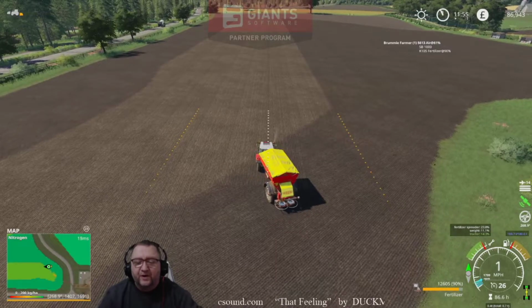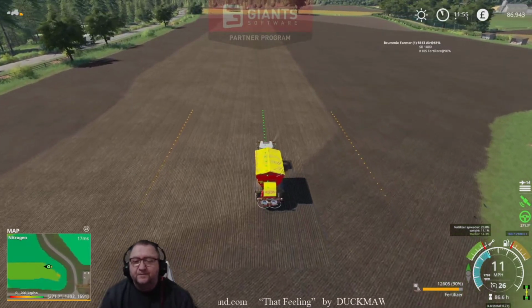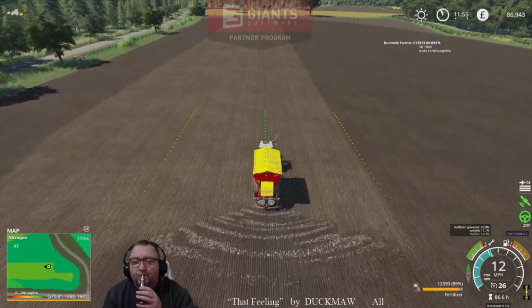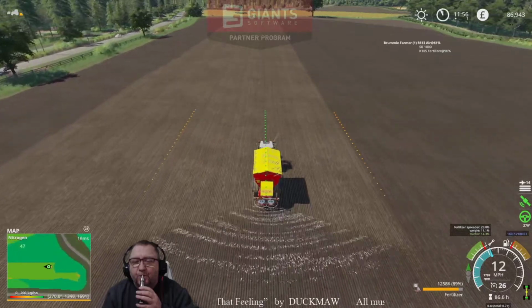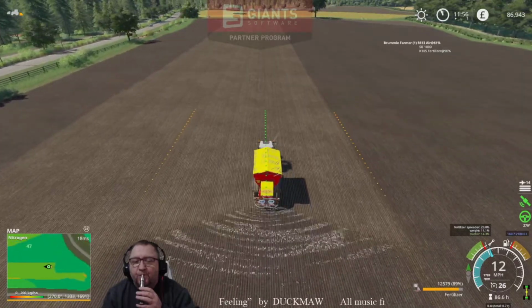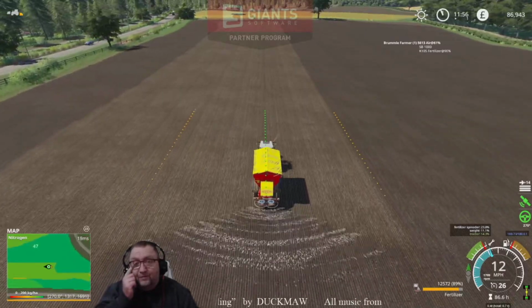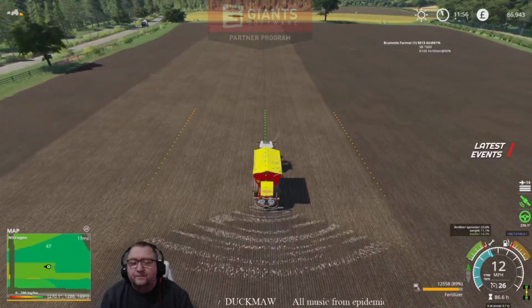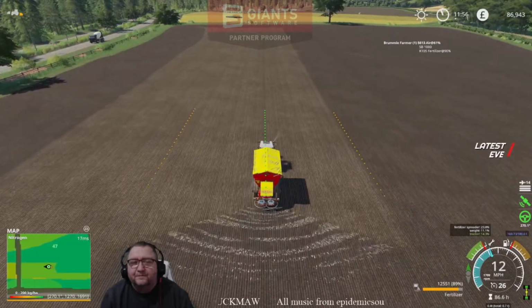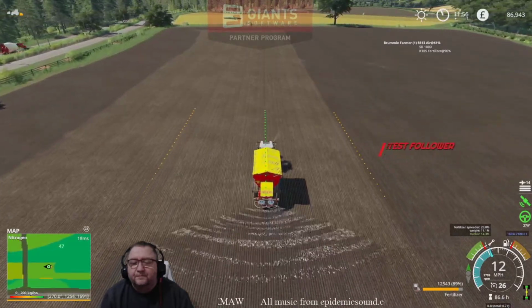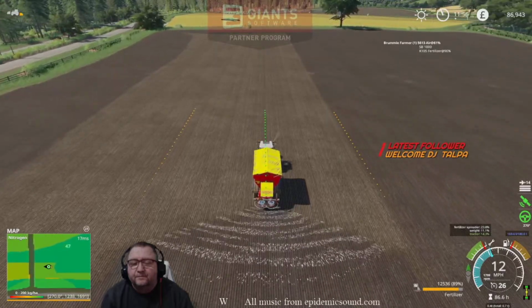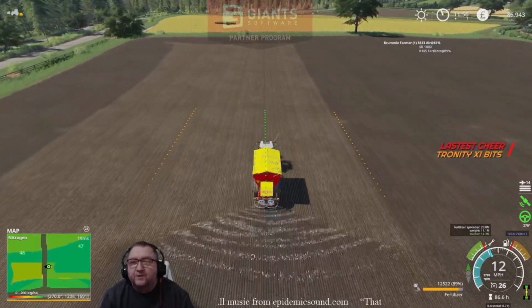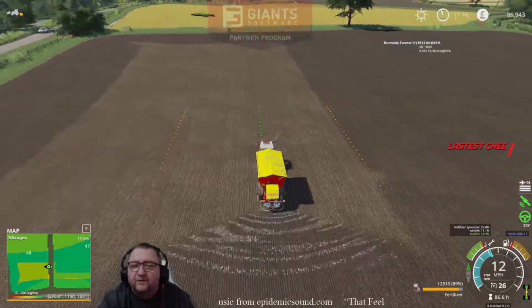So I just want to make sure I've got everything on that side there. I can leave this at the field as well because I've got the little huts for the seed and fertiliser.